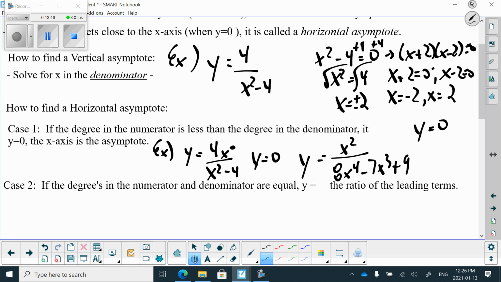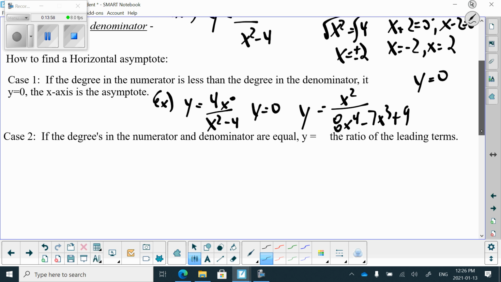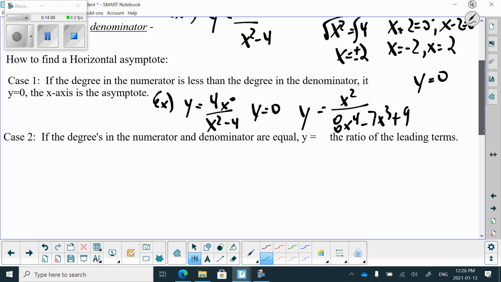Questions on that? Is that okay? Because you're furrowing your brow with what's going on, maybe. That's fine. Well, wasn't the degree in the numerator on the first example less than the degree in the denominator? Yeah, it is. So I'm just making it super clear. Well, then y was 0 in that one as well. Yeah.